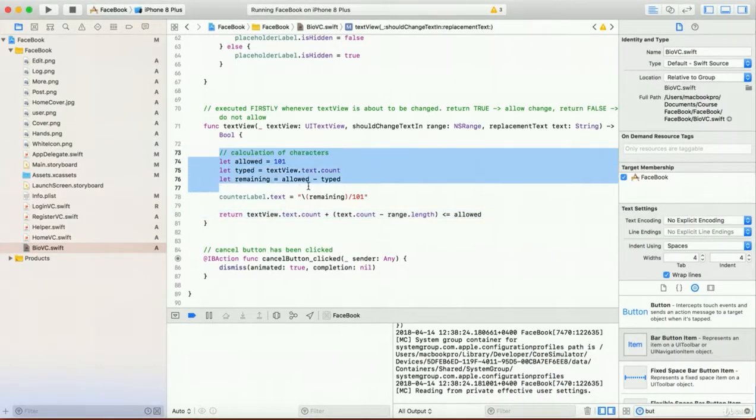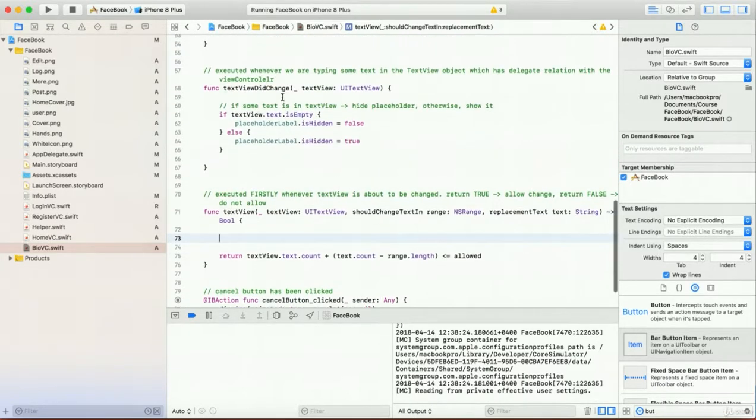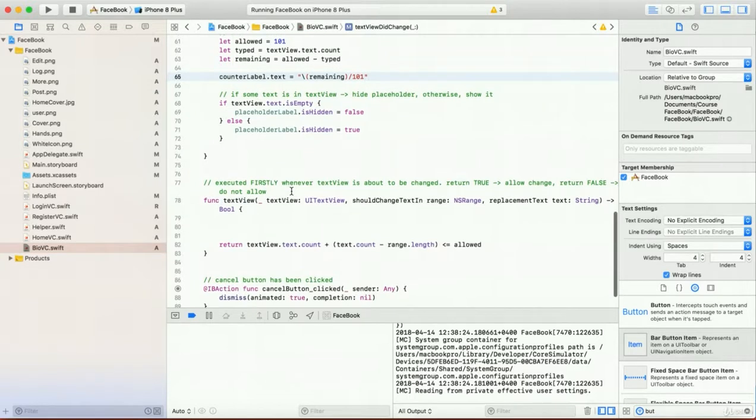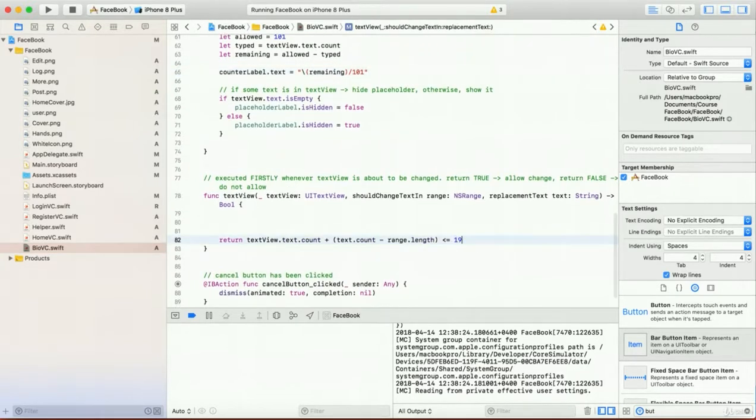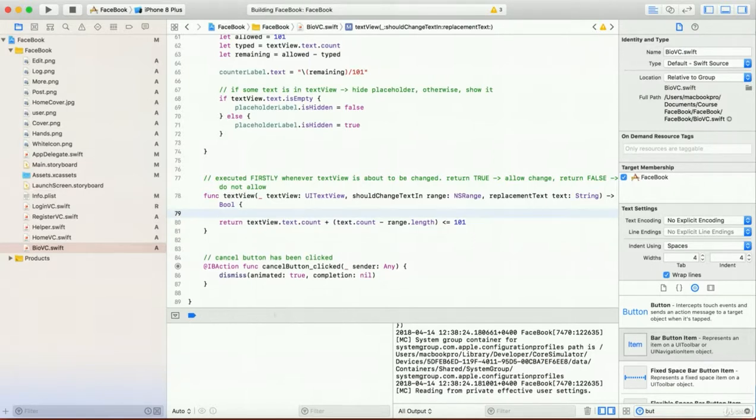And it will be the best idea if this code is put in the text view did change. And here we'll just write 101, which is the allowed number of characters.